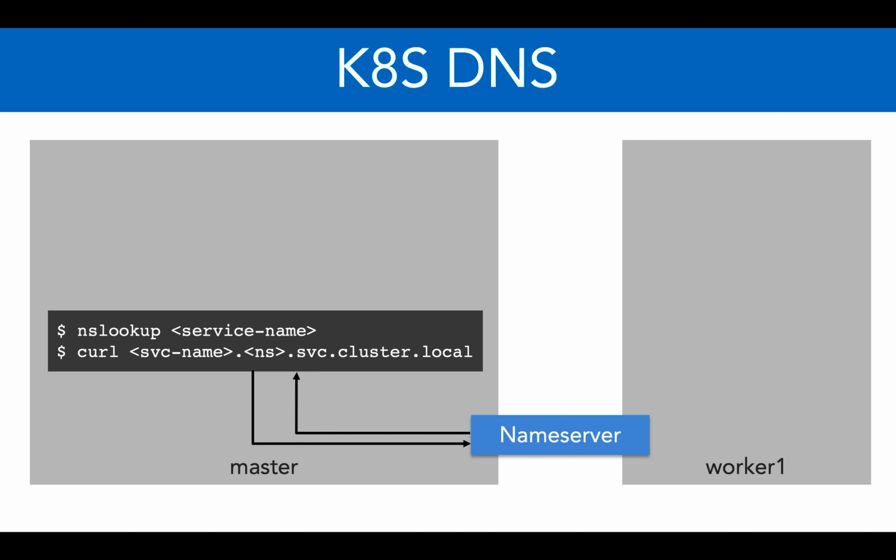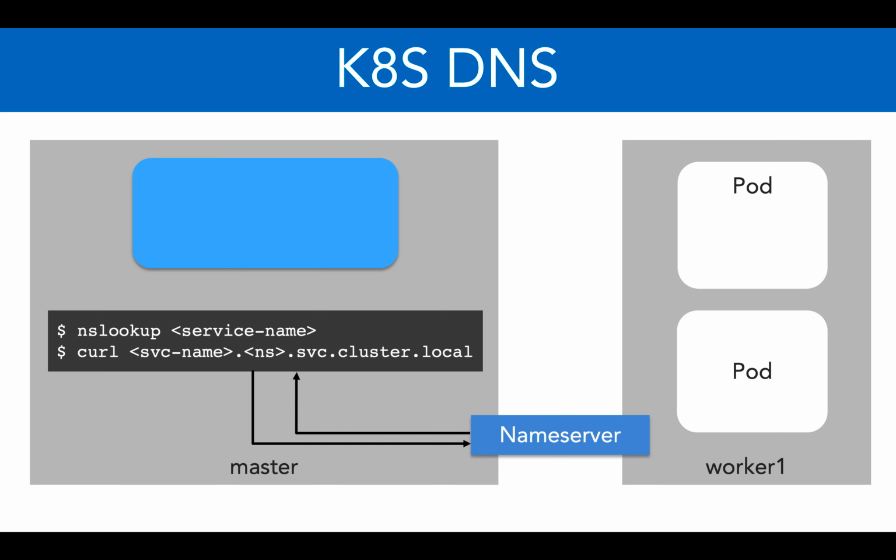Now let's say we have these pods and also this another pod in the master node, which is a CoreDNS pod. And this is the name server for pods. So now we are getting into the Kubernetes world. Now this CoreDNS pod will have this entry of service name followed by the IP address. The IP address is nothing but the cluster IP address, and the actual entry would be in the iptables.